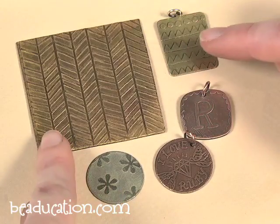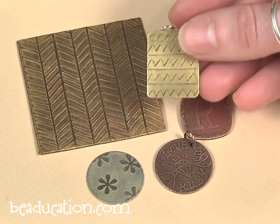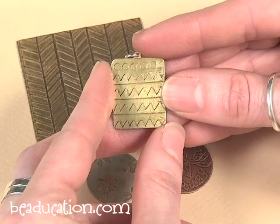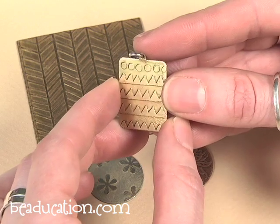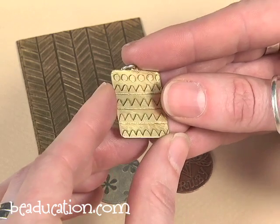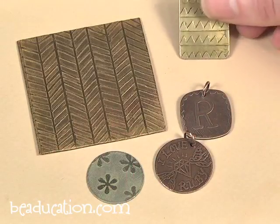And then these two are brass. This one here, I wanted to leave it shiny raw brass. And so what I did was I polished it up with the steel wool, and then I sealed it with our metal sealer, which is a great way to prevent tarnishing. So these are just a few things that I wanted to share with you.